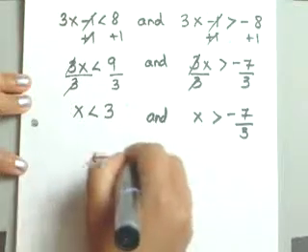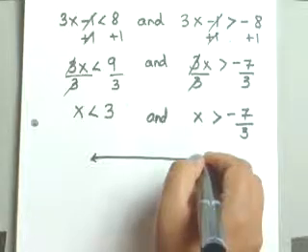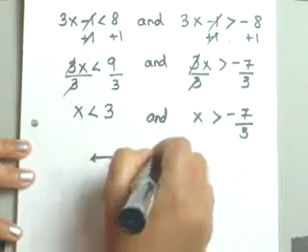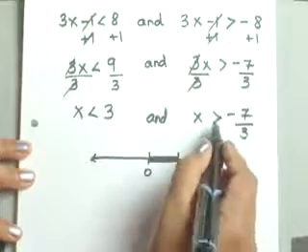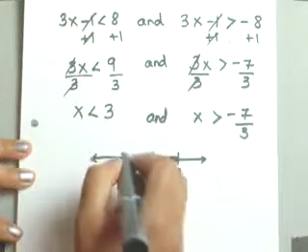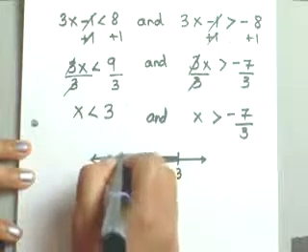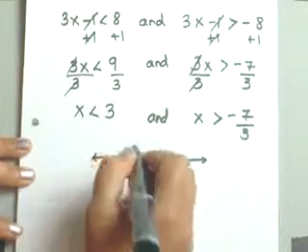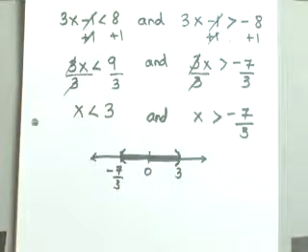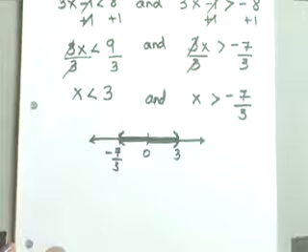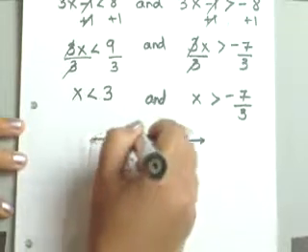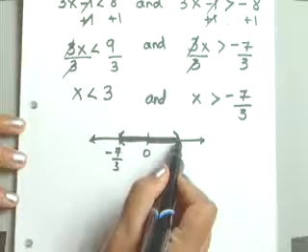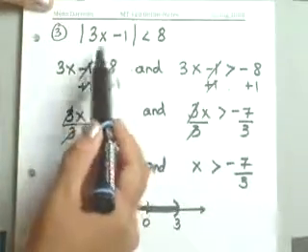Now again, if you want to look at each one of these solutions graphically, you will see that we are saying x value is less than 3, which will be right over here, and we're saying x values are greater than negative 7/3, which will be, let's say, somewhere here. Now, if you guys remember when we talked about the and or inequalities, the or represented the union of sets and the and represents the intersection, and you can see this will form just one interval, and your x values have to be between negative 7/3 and positive 3 for your expression to have a distance of less than 8.